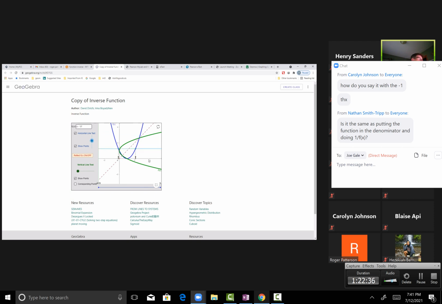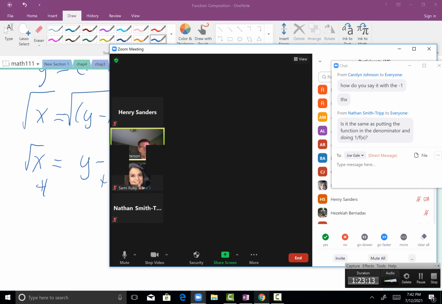And it kind of makes sense because some of you said, well, don't I just rotate that? So even though we said it wasn't a rotation, it was a reflection, right? It kind of works for the vertical line test. So if the vertical line test tells me whether the inverse isn't a function or not, then a horizontal line test is going to tell me whether f is going to give me a function or not. And that's what I wanted to show you.